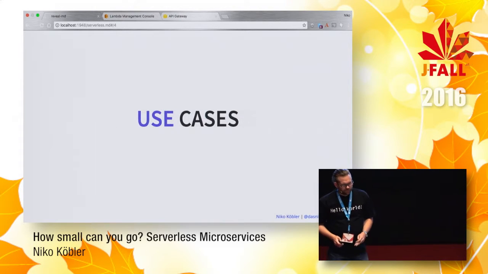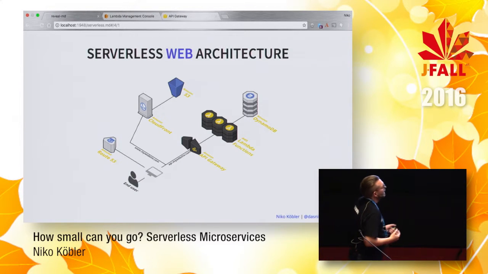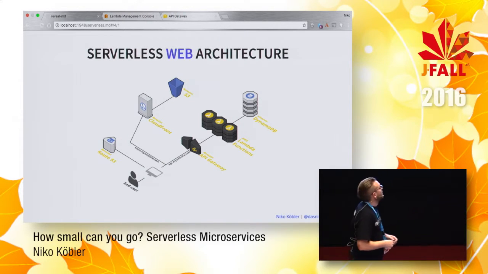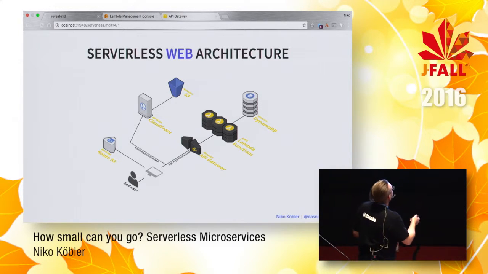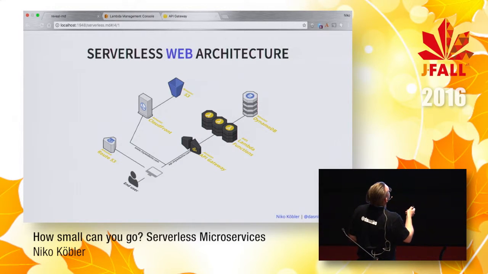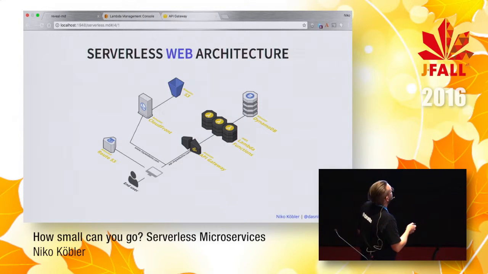Okay. So what are further use cases? This is a small example of how a complete web architecture might look with serverless services. In this case, our user is sitting at his desktop computer requesting a website, and all the static content will be delivered from CloudFront and S3 storage system. And as soon as the user requests some dynamic content from API.mywebsite.com, the Route 53 service will route it to the API gateway. And behind the API gateway, there are Lambda functions and a data store.